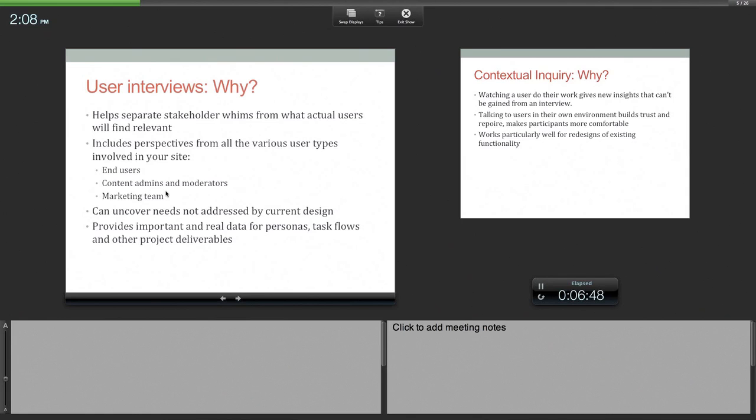It also provides important data for personas, task flows, and other UX deliverables that we use throughout the site development process. All of these things, we're very used to having these made-up personas that are basically a marketing blurb about a particular person followed by a scenario. Well, when that scenario is based on real data from 5 to 10 people that you've interviewed, and these are the commonalities among them, they hold a lot more weight with both the development team and the stakeholder team than some nice story about Judy the housewife.